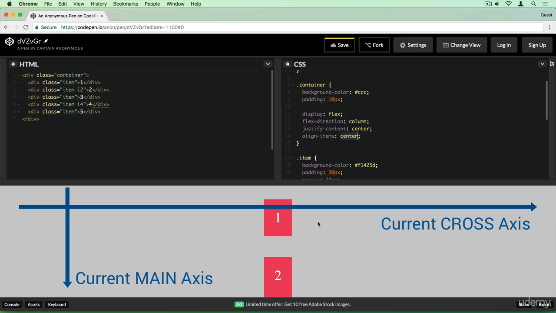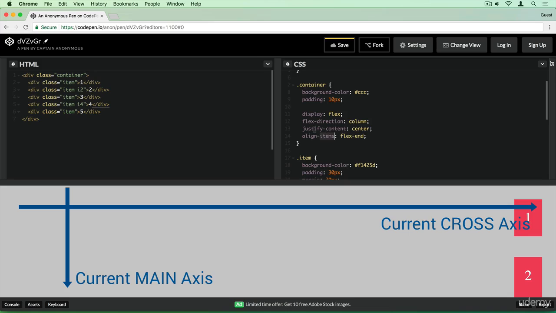Because this direction here now, so basically the horizontal centering is now in the cross direction. And remember that align items is the property that controls the positioning along the cross axis. And so this center here is responsible for that. So let's set it to flex start. And so now we see that it's at the beginning of the cross axis, which remember now goes from left to right. So it starts here and it ends here. And so if we set it to flex end, then all of these move to the right side, right? And so once again, it's really important to keep track of where the main and the cross axis are situated in order to use the justify content and align items properties in the correct way.